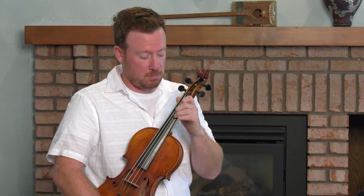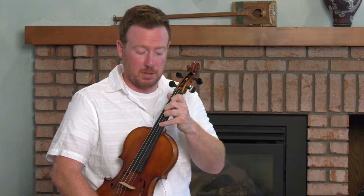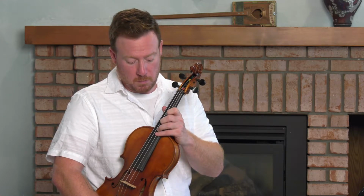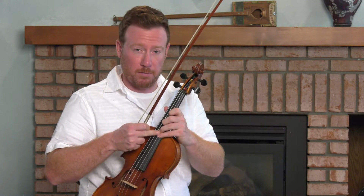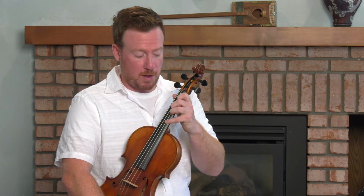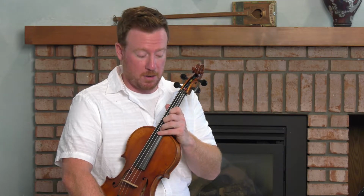If we have one sharp in the key signature, that's going to be F sharp. So in first position, my finger pattern is going to be 2-3. When I'm in third position, we have that B natural and a C natural, creating the half step between 3 and 4. So I'm going to have that 3-4 finger pattern. So again, in first position, I will have a 2-3 finger pattern. In third position, I'm going to have a 3-4 finger pattern.